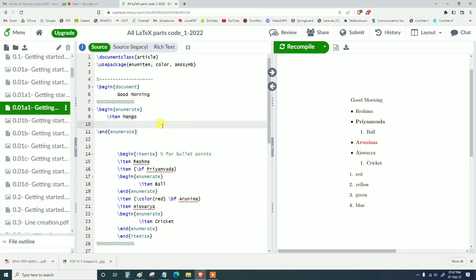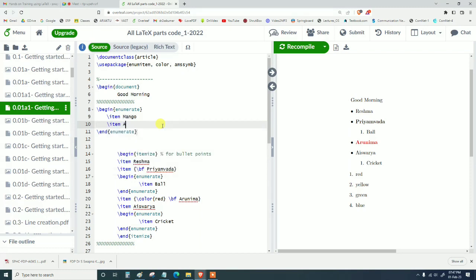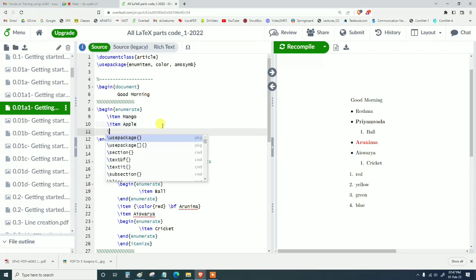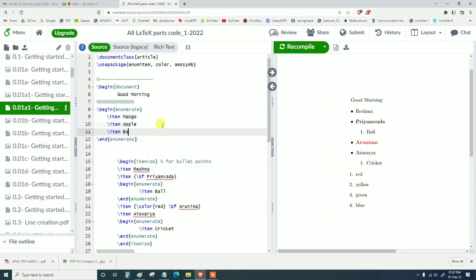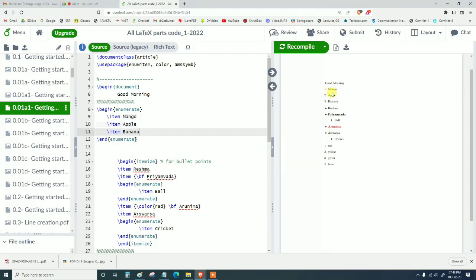Then I am typing another item, apple. Then I am typing item banana. And the moment I run it, you will see that it appears as mango, apple, banana like this. Okay, this is the enumerate style. So it is going as 1, 2 and 3. Now the same thing I copy.